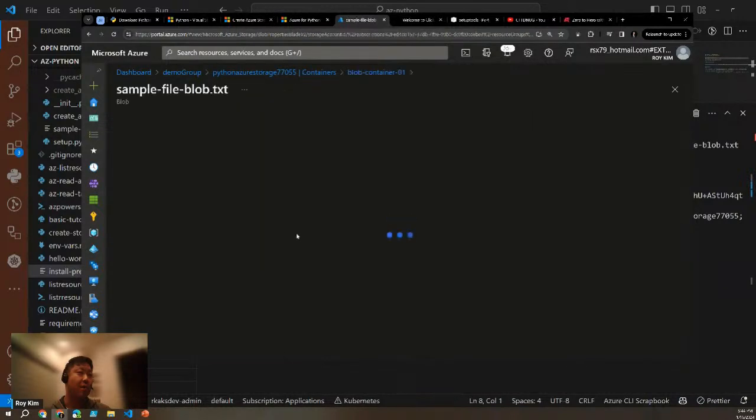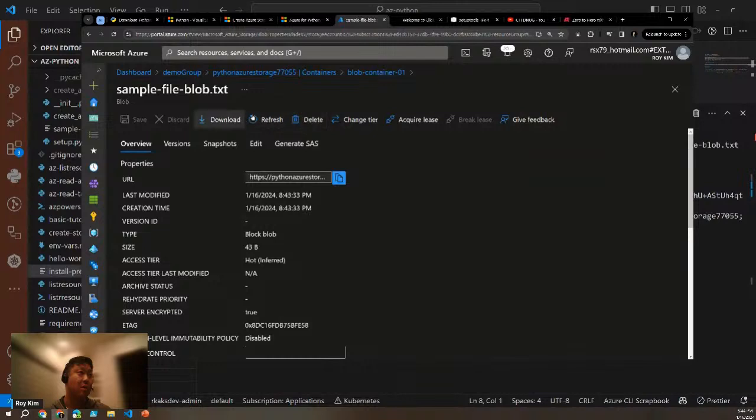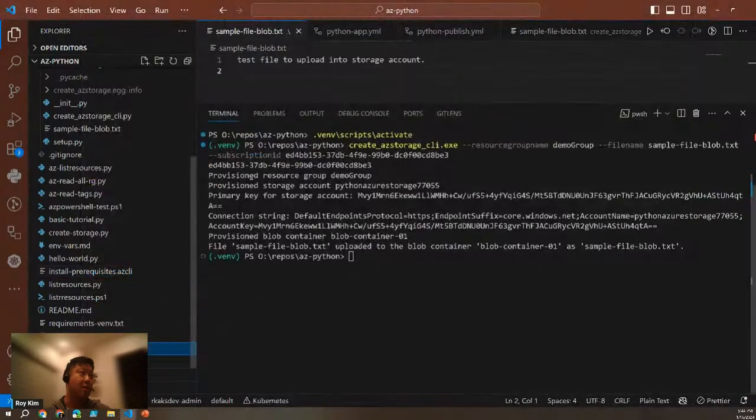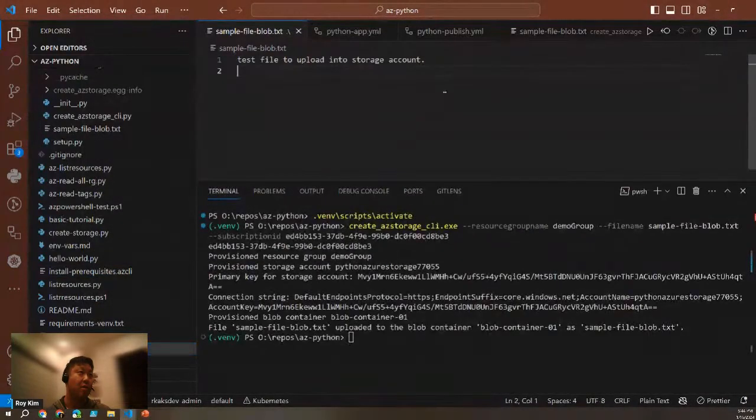We got our file, and we can see the contents of that right here. That's the same thing as this file right up here. So at least that command tool demo worked.